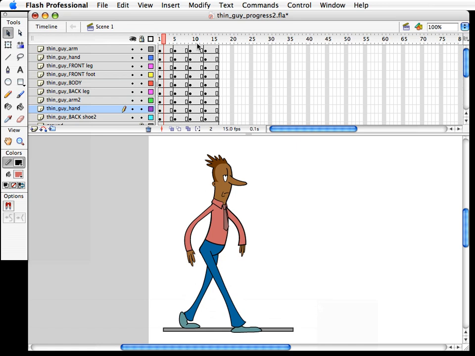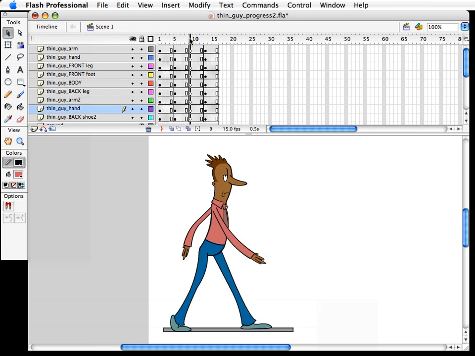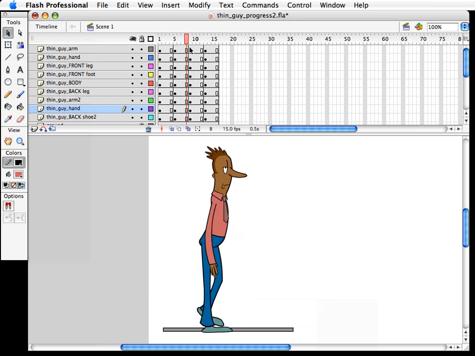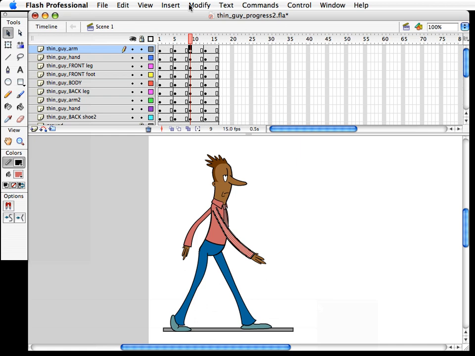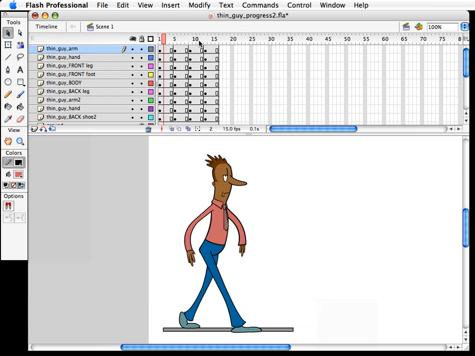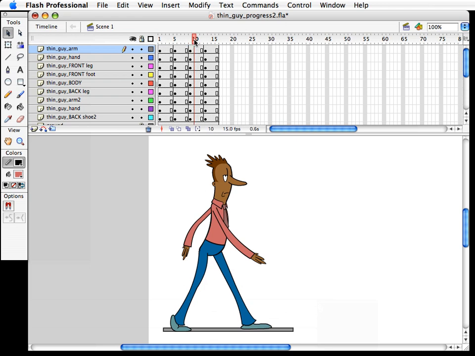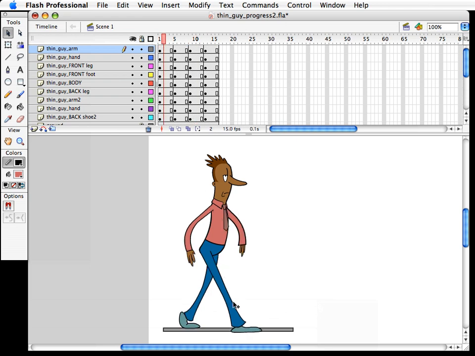And of course the positions prior to him hitting down with his feet, for example, the frame right before this one, his foot would be up in the air. So we'll add a little bit of anticipation there too. So what we're going to do is go and do frame 2 here, and then we will do frame 10. All right, because they're going to be kind of similar.